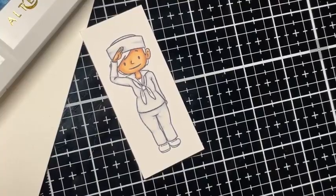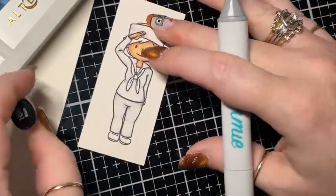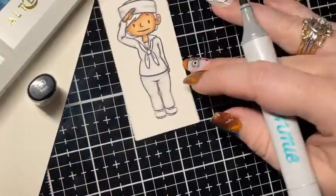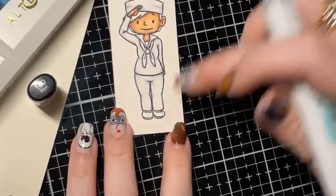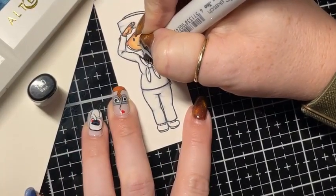For their kerchiefs. Yes, we will do the army camouflage, I promise. It will happen. Okay, so this little scarf is black and her shoes are black. So I'm going to start with 100.